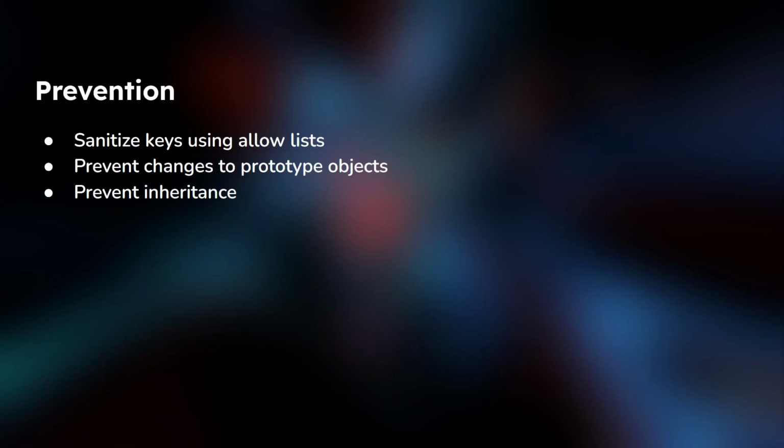And last is you want to make sure that you're preventing inheritance where it's not required. So when you define an options object, use a map instead. Maps can still inherit malicious properties, but they have a built-in get method that only returns properties that are directly defined on that map itself. So if you stop somebody from defining things on the map, then you can basically control what's being inherited by your objects. That's all we've got for today.